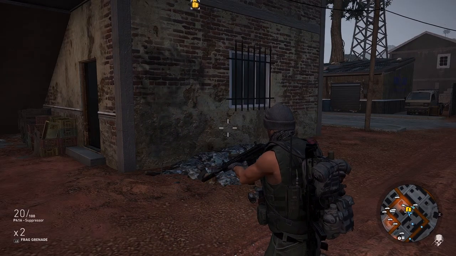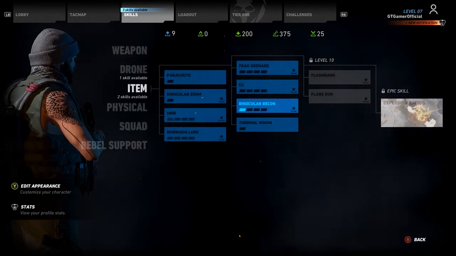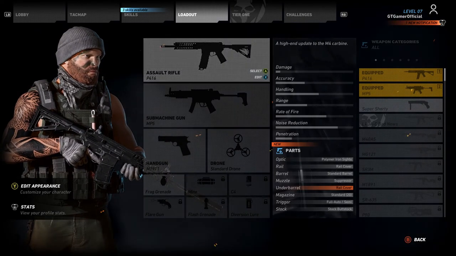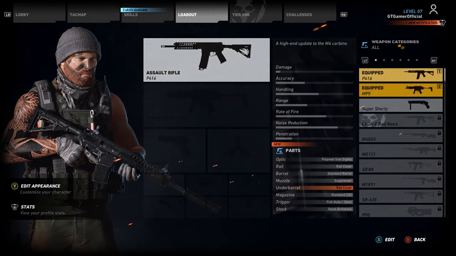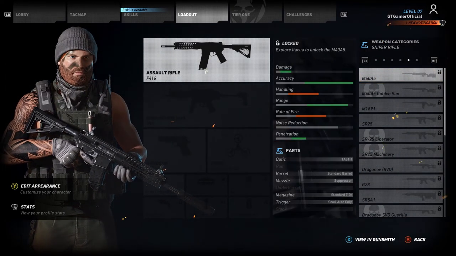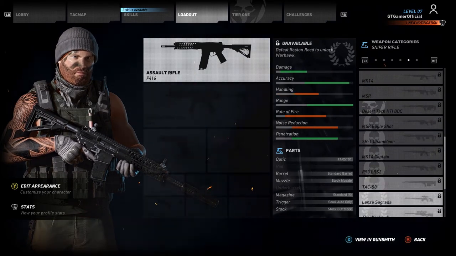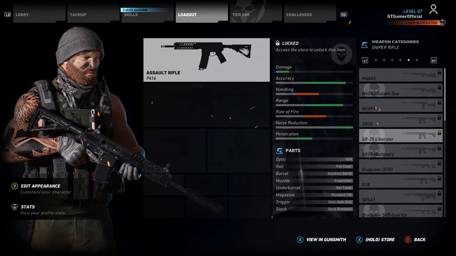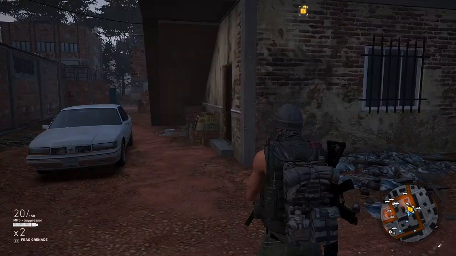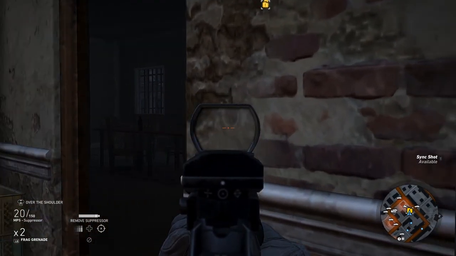Where's my scope? Where is my scope? Loadout. Assault rifle. Oh. What happened to my sniper rifle? Why do I not have that anymore? What the hell? I must have swapped it over or something. Okay, I want my other gun then. I like the sight on this gun.